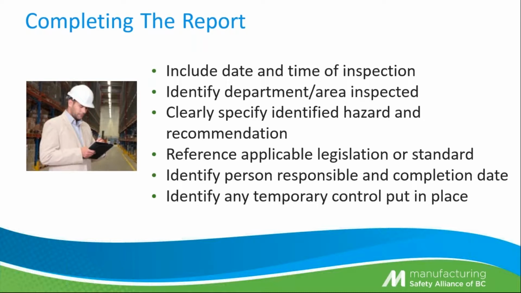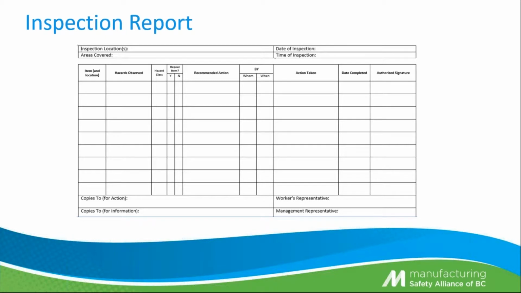Remember to complete the report. A lot of times inspections are left half done because of a delay, or someone just doesn't get around to filling out the paperwork. Make sure that you've included the date and time of inspection, identify the department area inspected, clearly specify the identified hazards and recommendations. Try to reference the applicable legislation or standard if it's possible for you. Identify the person responsible and the completion date for it to be repaired or remediated, and identify any temporary control put in place to reduce the hazard.